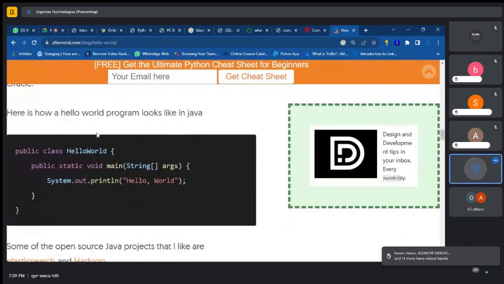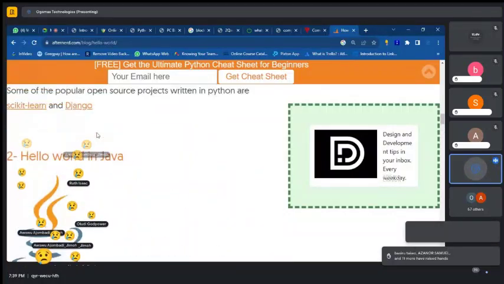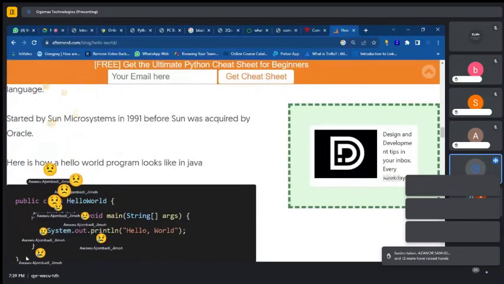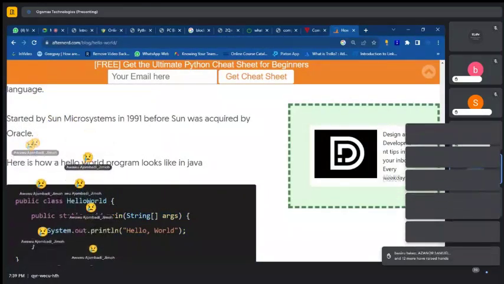So remember I said your dad will tell you to go to the kitchen in Igbo, a language that you don't understand, and then you'll be wondering, Daddy, what's happening? I don't understand what you're saying. That's what Java will tell you. If I'm in Python and I tell Python to print hello world, but I use this Java language, Python will throw an error.